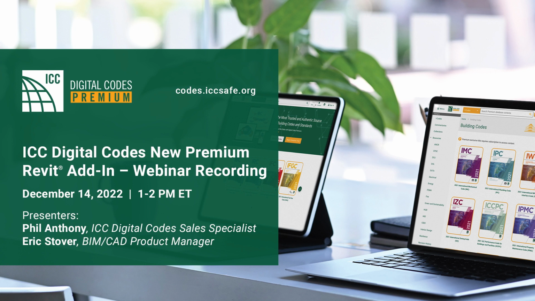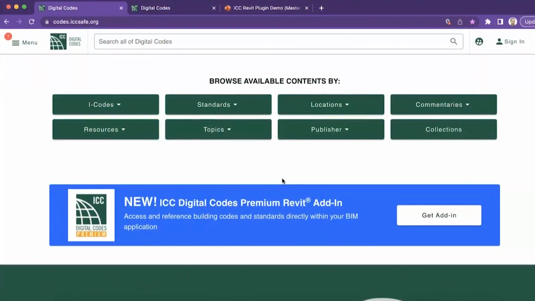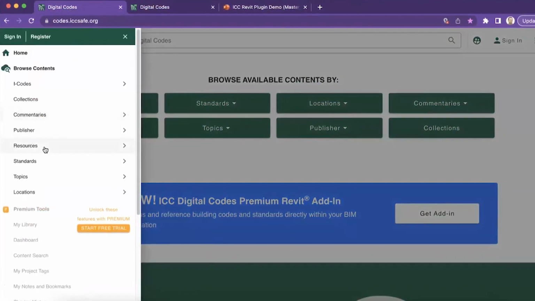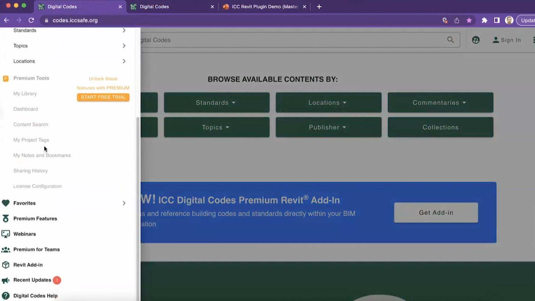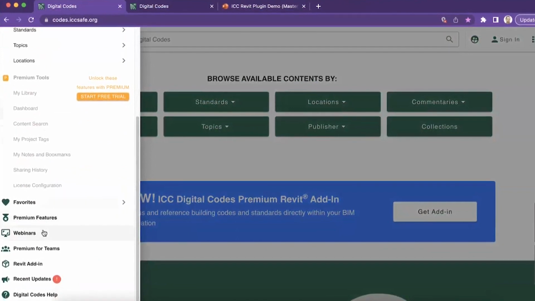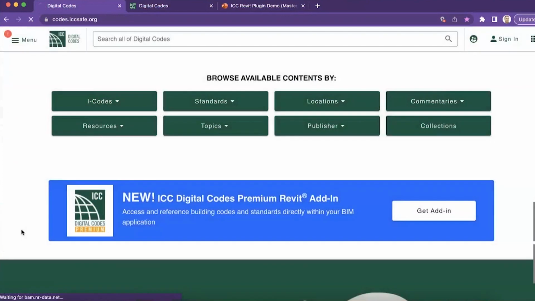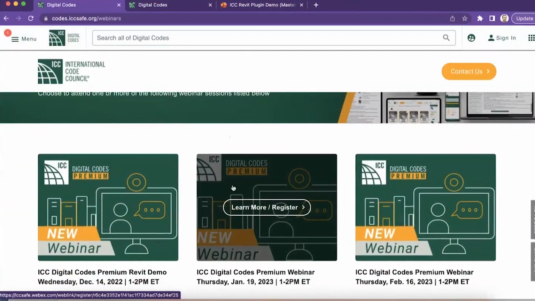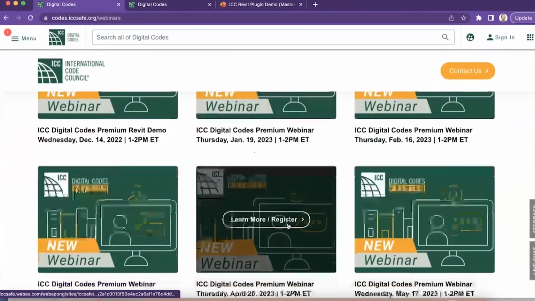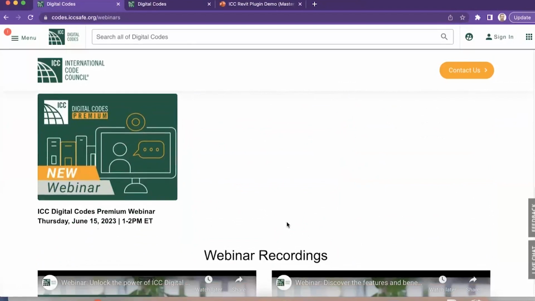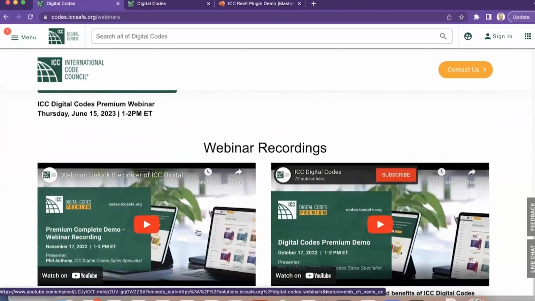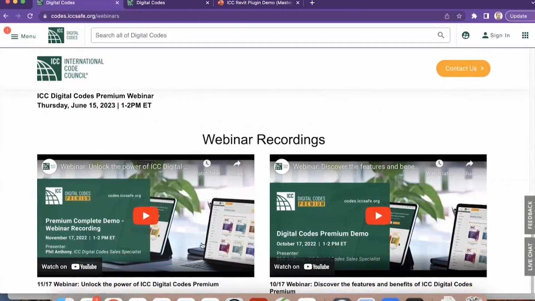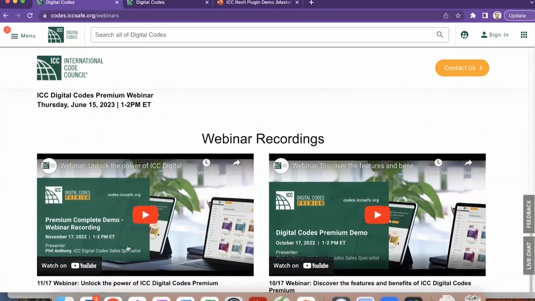I'll go quickly to my other screen here. This is our main website, and I'll give a quick review of the Digital Codes Premium platform. But just so you know, since we changed this event to focus on the Revit add-in, if you're looking to register for another webinar, pull down the left-hand menu. Here is a list of the webinars. If you scroll down, these will be future ones that you can register for. And if you scroll down a little further, if you were looking for one of our overviews of the Digital Codes Premium, go ahead and choose. These are all pretty much similar content with the same topics, just you can review the last November one.